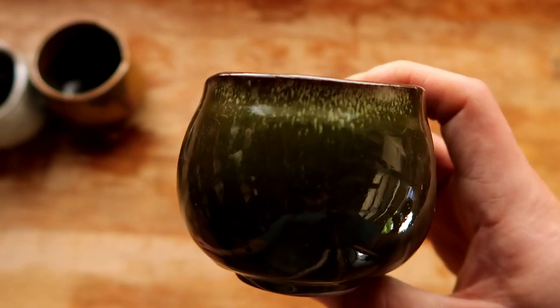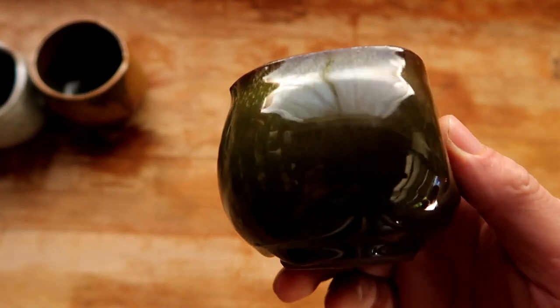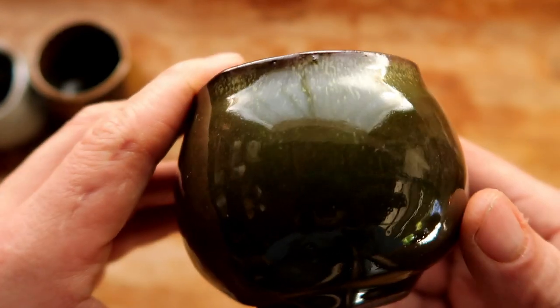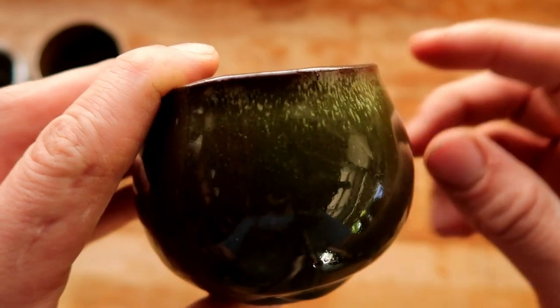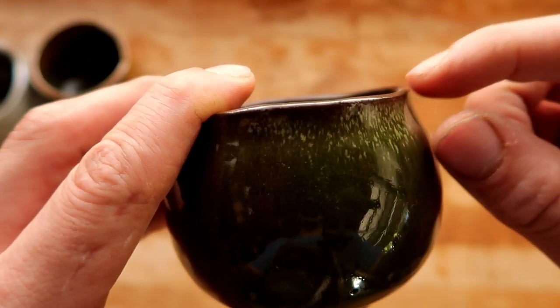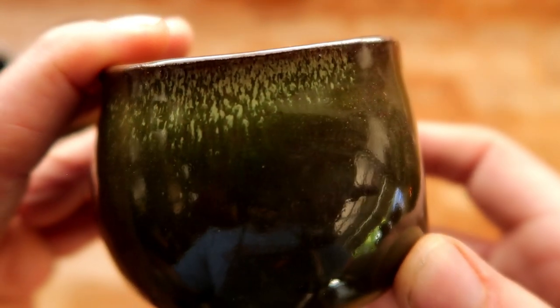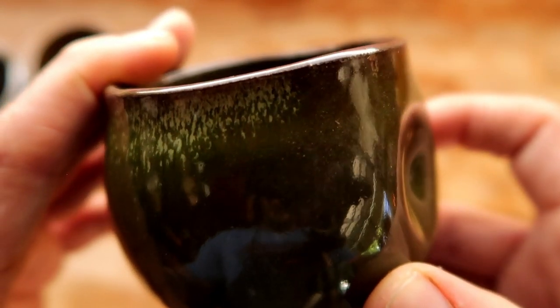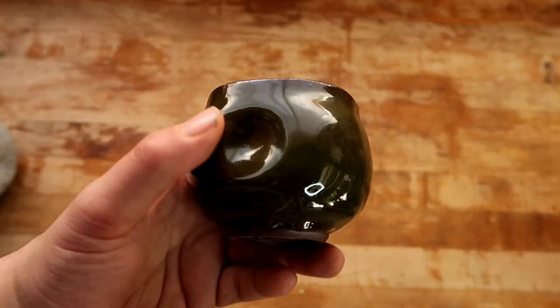I have these three teacups here that I also tested Clayscapes Clinton Pottery Red on. And they came out pretty good. But just a quick overview, this one is my Laogai Green with Clinton Pottery Red on top of it. The green completely overtook this glaze. I mean, it gave it no chance to survive whatsoever. This entire thing essentially turned green, except for this bit of texture at the very top, which I assume is from the Pottery Clinton Red because my Laogai Green does not do that.